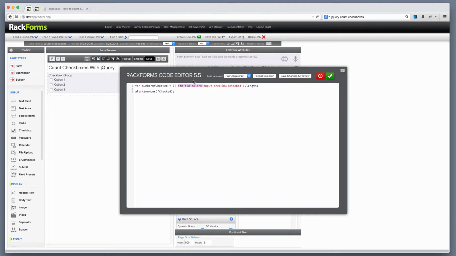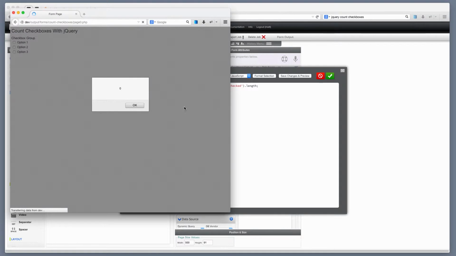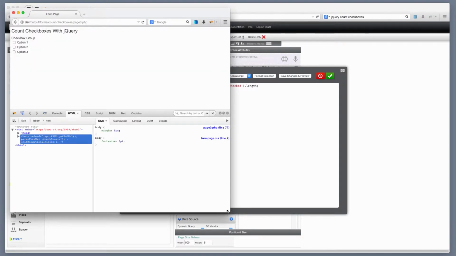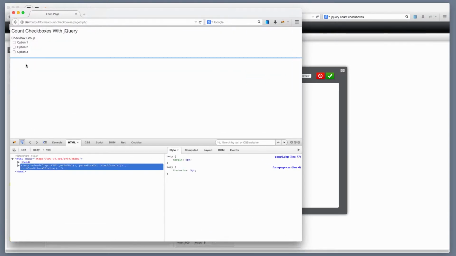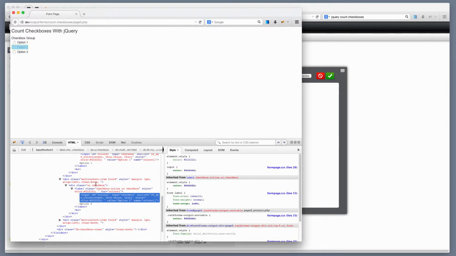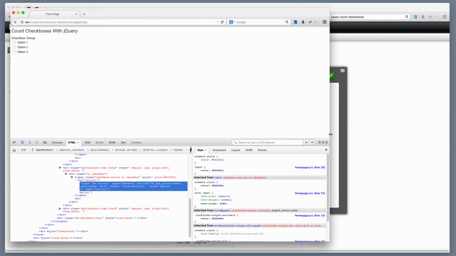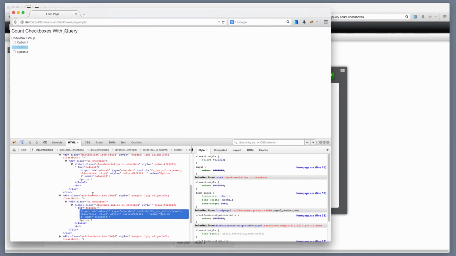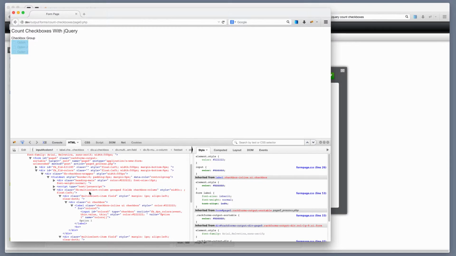Well, this actually comes from the fact that when I run this form right here, if we actually look at the HTML structure of our elements, we can see that when I select an individual form item right here, I have an ID and it's called colors0, and if I select the next one, it's going to be colors1 and so on. In order to actually count checkboxes, I need to grab the overall wrapper for all these checkbox items and use that in my query.